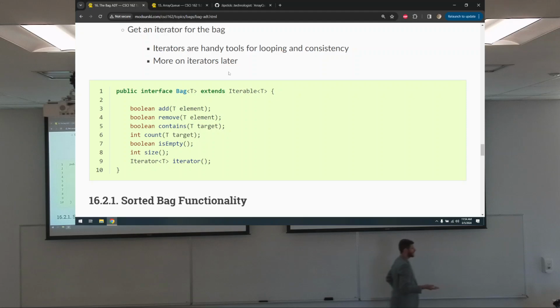And I mentioned this last time. With a stack and a queue, these things are very well defined. A bag, not so much. If you're saying, why do you have that contains there? I looked it up on Wikipedia. There was no contains, but I looked up stacks on Wikipedia, and there was a push and a pop. Well, yeah, because bag is more general. It can be whatever you want it to be.